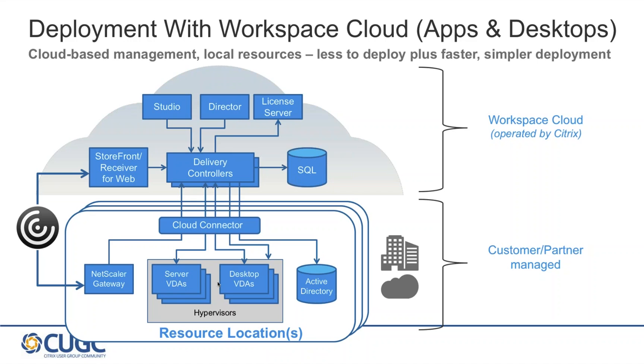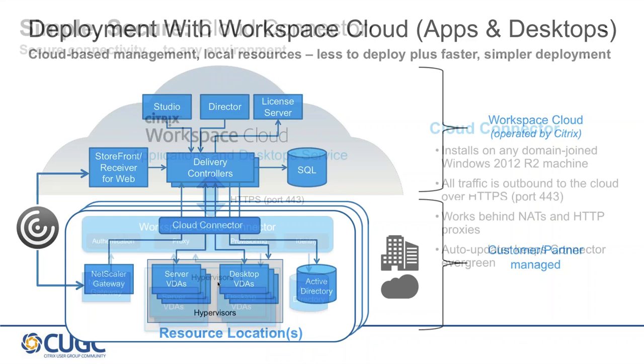Yeah, that's a great slide. That's the best slide I've ever seen that helps explain that, and hopefully people are following it. The infrastructure pieces, including SQL, Studio, Director, and License Server, are all in the cloud, AWS for sure and possibly Azure, and managed and maintained by Citrix. But yet you as the admin still have the right to go in there and control your Citrix settings. They make sure it's up and available and up to a certain code version, right? That is correct. That is definitely correct.